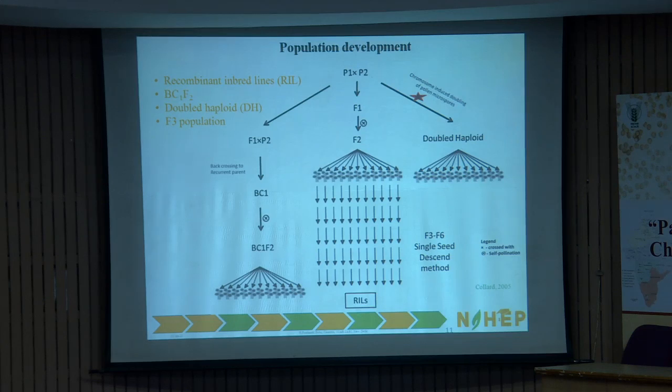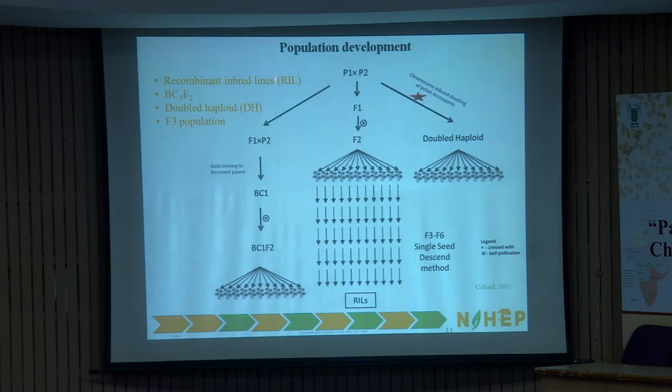So, the choice of mapping population. Once we talk about mapping populations, why can't we go for mapping in the parental population, or why can't we go for mapping in F2? In F2 you can go for mapping, but only if you have a replicate of it. You can have a clone of the F2, replicate it and map it. But in F2 you can't go for replication unless you have a clone. And the use of F2-derived F3 and BC1F2 have different objectives.